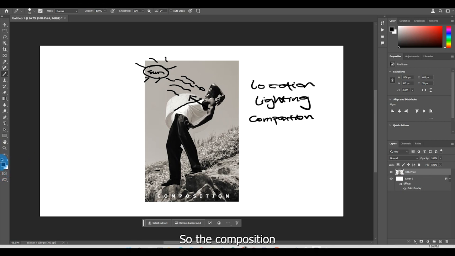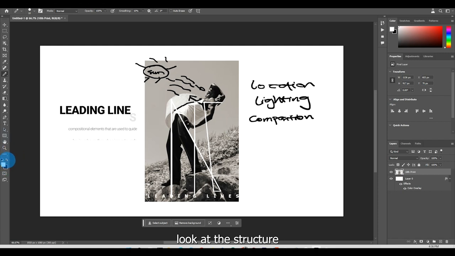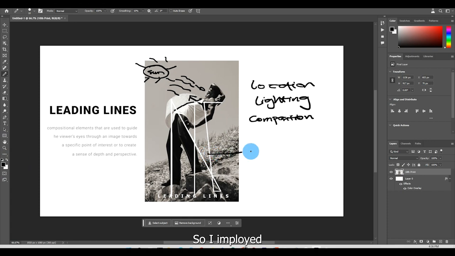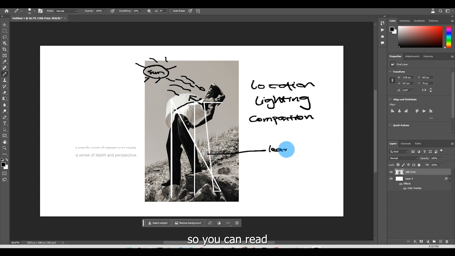So the composition, that was where the whole magic happened, because I needed to put the model and the subject in the same frame. But I didn't want the model to cover the whole subject, the structure. And that was something that I felt, okay, using lines. So leading lines, every photographer or aspiring photographer will know leading lines. Leading lines will lead your eyes to a subject, and it makes your eyes engage with the particular subject. So I wanted people to look at the structure and also look at the model. So I employed the idea of leading lines. You can read more about leading lines to also create more magic with your photography.